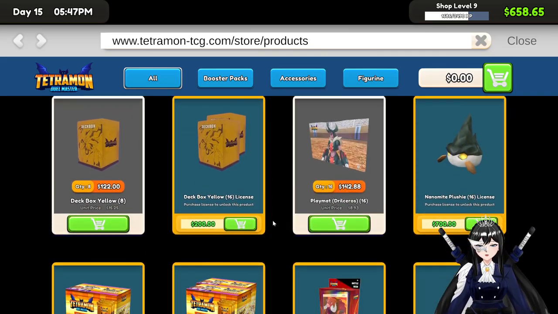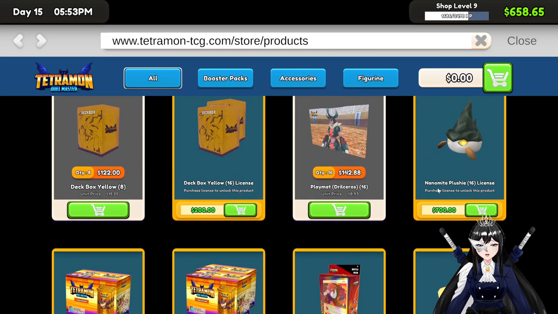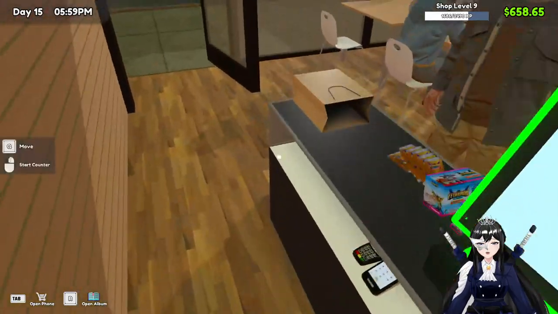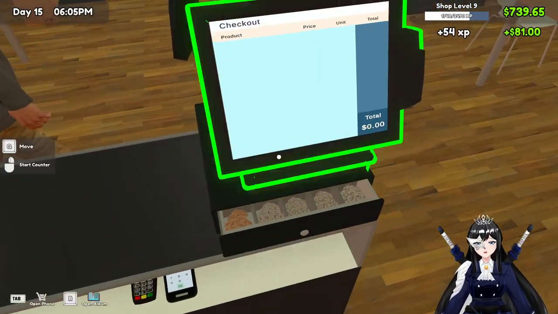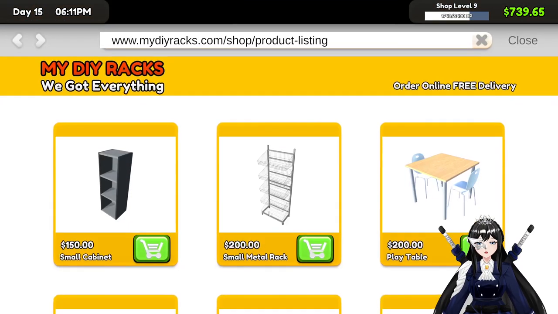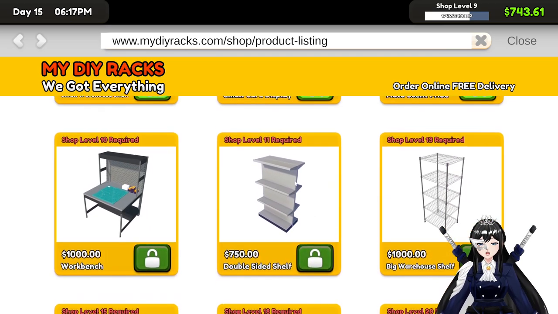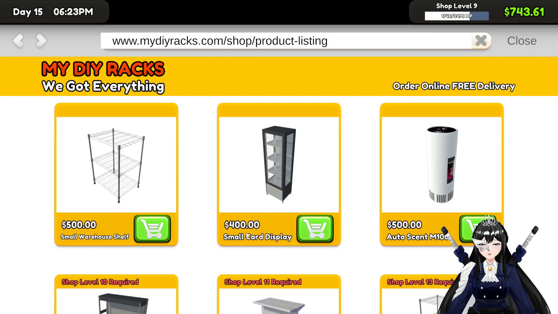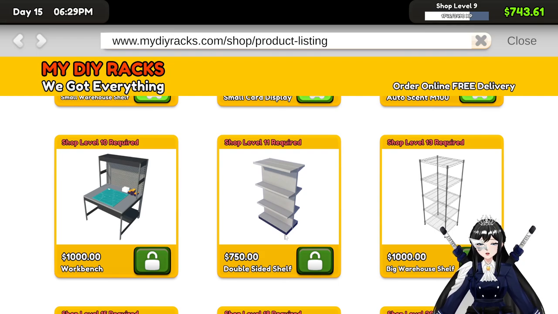Can we get a couple more stuff? Oh, we can get the battle deck now. And the plushie. But oh, hello customer. Oh, thank you for buying a lot. Okay. So what I'll do is buy another shelf. Oh, auto scent. A double-sided shelf? This might be a good one. 1, 2, 3, 4. But that's just 4.